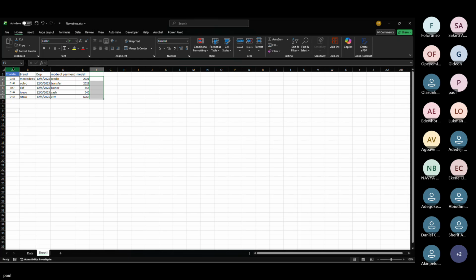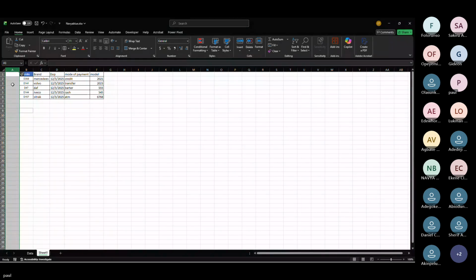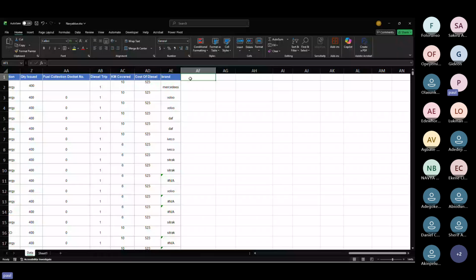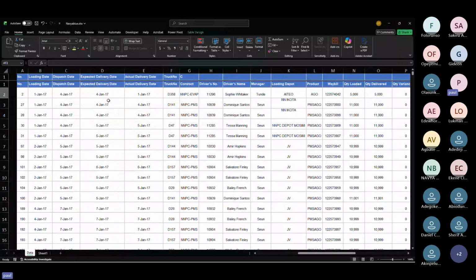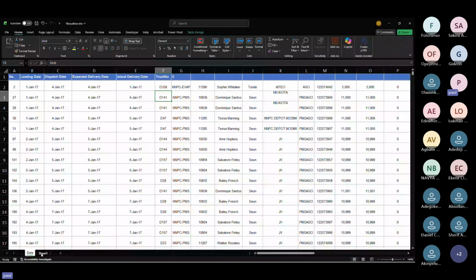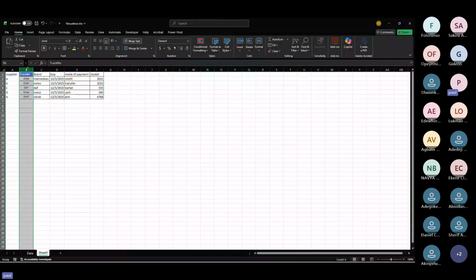Example, if I include company, the supplier, let me just say A, B, C, D, E. These are the suppliers of the truck. By the time you have done this analysis, now you want to know what the supplier of this truck is. Once you have the ID for this truck, you can easily get the supplier, right? But if you use VLOOKUP, it cannot connect on this column and look back.